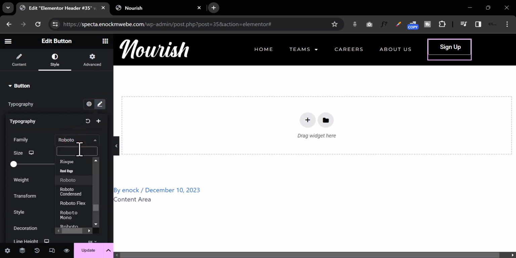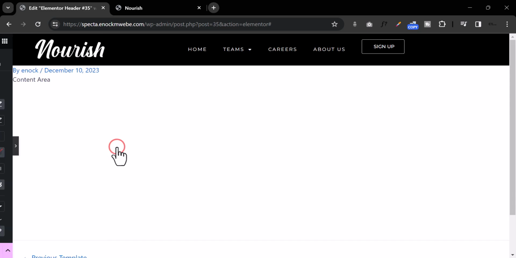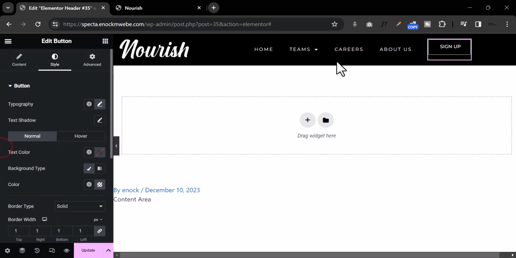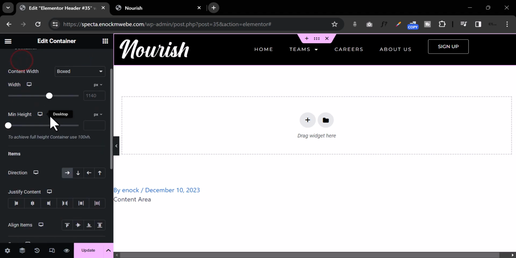So we'll still use Montserrat, and it can be uppercase, font size of 12, and that would just be about it. Now stuff is not properly aligned. To fix that, we click on the section and the layout.